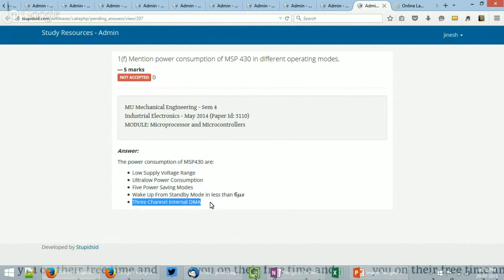The specifics of the power consumption have to be mentioned, and if they are not, they clearly would end up being rejected. So low supply voltage range, ultra low power consumption, five power saving modes. All these are but ambiguous terms, and without the mention, they do not serve the purpose of the answer. So that is one answer.